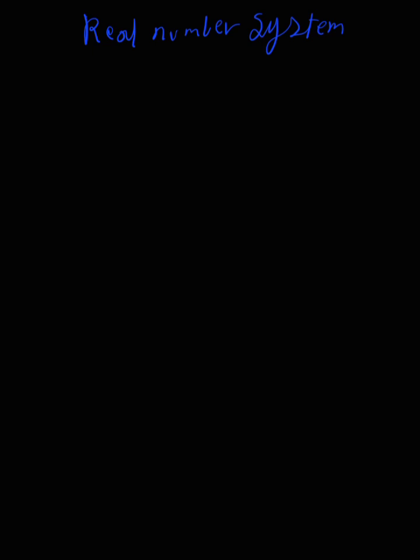Now, we will be looking at proof for irrational numbers. Okay, so if there was some root 2 or some root x, we don't really know. And if I were to ask you how do I know that there is no such number p by q for root 2, that it's not a rational number, it's an irrational number. If I ask you that, how will you prove it? That this root 2, or any root x where x is a prime number. Okay, so for a prime number, the square root will always be irrational.